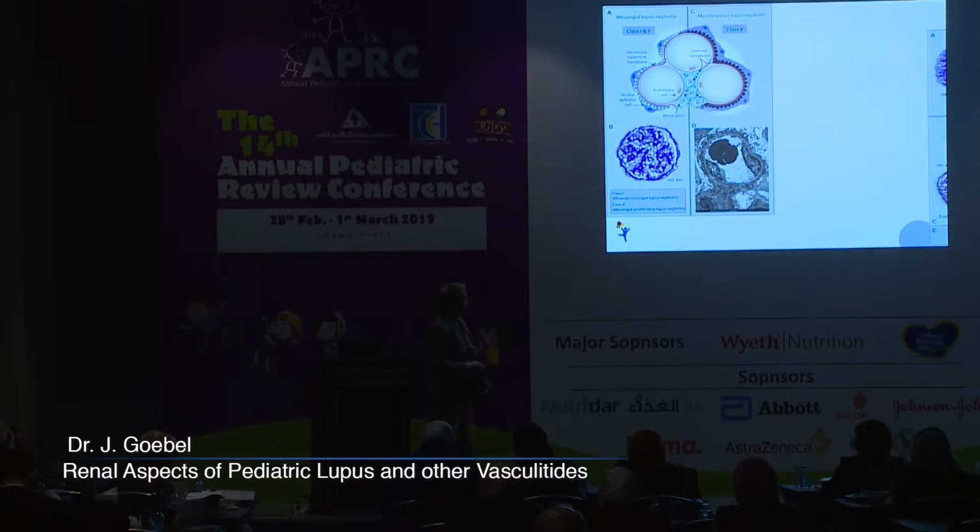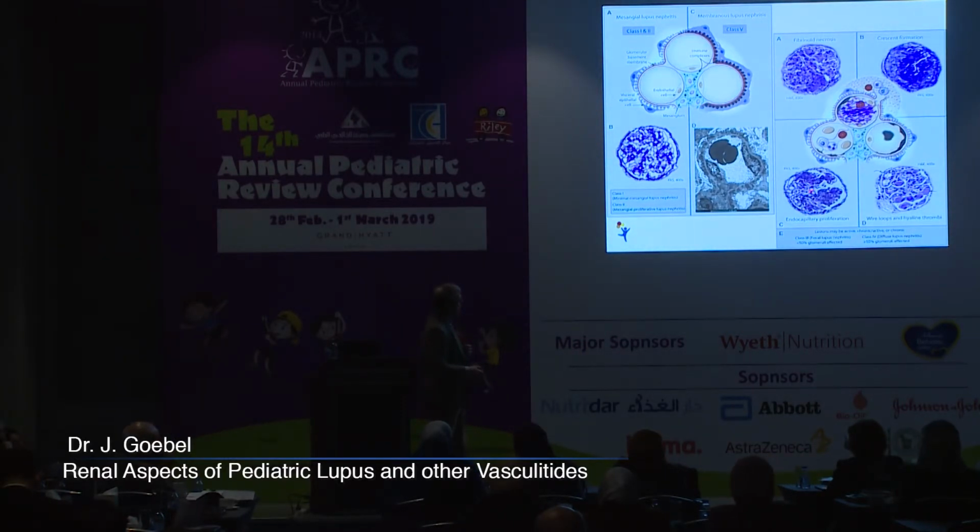What about the more severe types of lupus nephritis, class 3 and 4? You can tell that these glomeruli, whether they're histological pictures or whether they're a schematic drawing, look very ill and very abnormal, with things like fibrinoid necrosis or even crescent formation, and of course deposits that not only are in the mesangial area but also within basically the capillary membrane, not necessarily on the outside in that typical pattern of class 5 membranous, but they're in various locations within that capillary wall, subendothelial or some other locations.